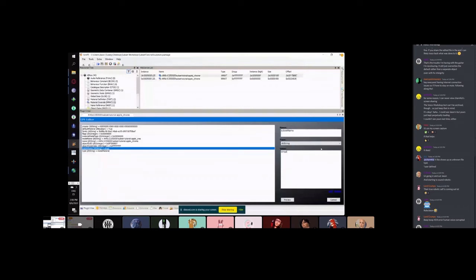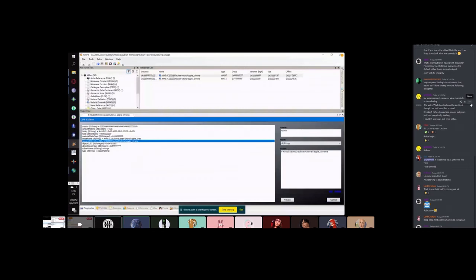Hash generator, we're going to generate a new hash. New hash, based over the family value.